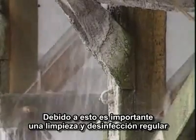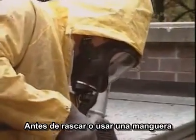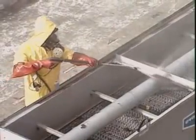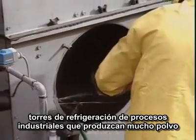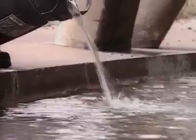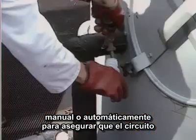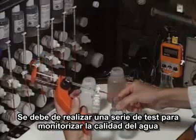Because of this, regular cleaning and disinfection is necessary. Before scrubbing or using a hose, the operator must put on suitable respiratory protective equipment. Then everything is cleaned to remove sludge, scale, rust, biofilm and debris. Cleaning is done twice a year, or more frequently on particularly dusty industrial processes. On a regular basis, chemicals are added, either manually or automatically, to ensure the continued safe running of the system. Tests are performed to monitor the water quality and levels of chemicals and bacteria.